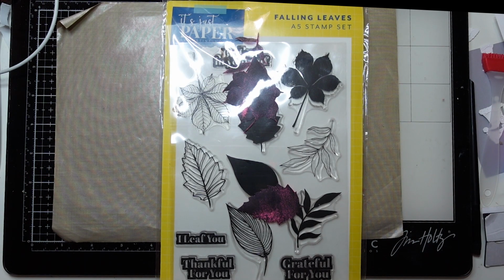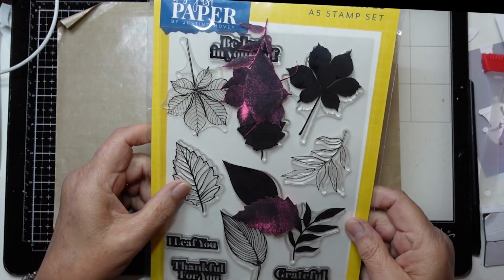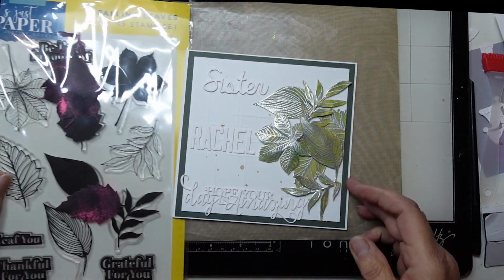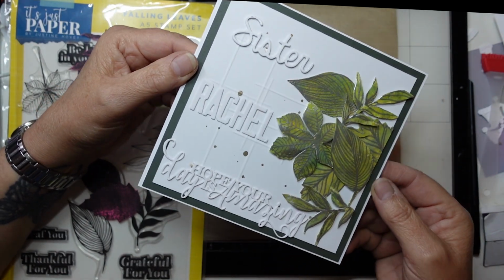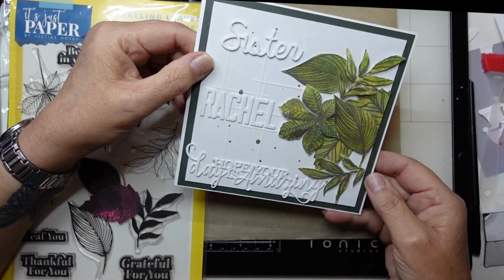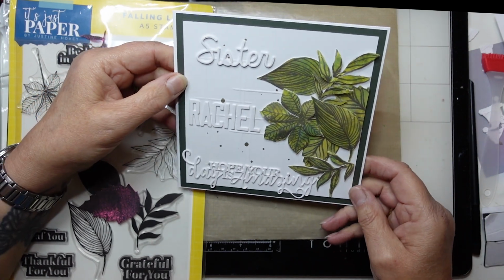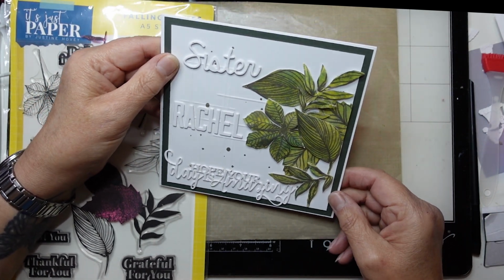Today's card is a birthday card using It's Just Paper Falling Leaves stamp set. So this is the card. It's come out really pretty. I'm loving the colours. So I'm going to do the editing in a minute.